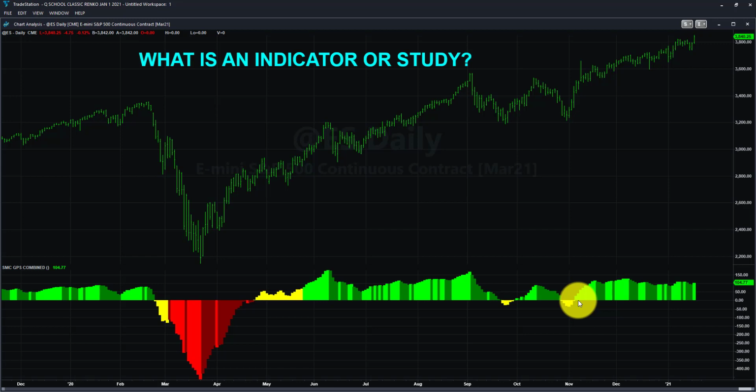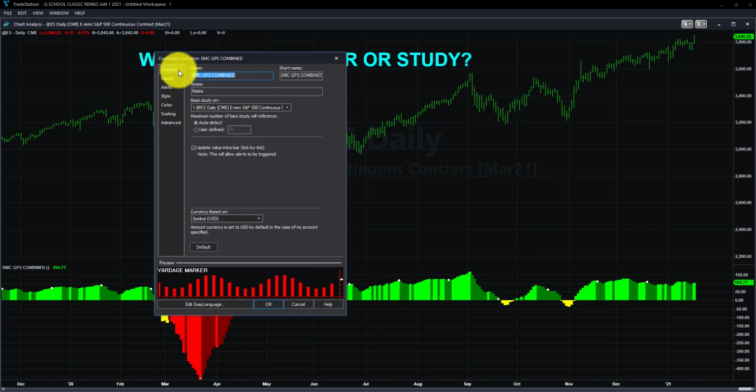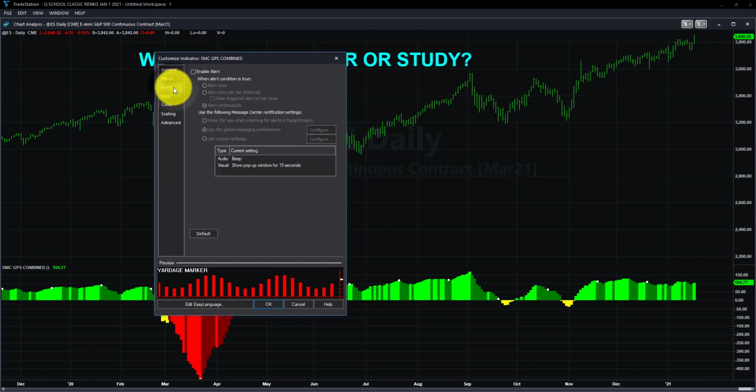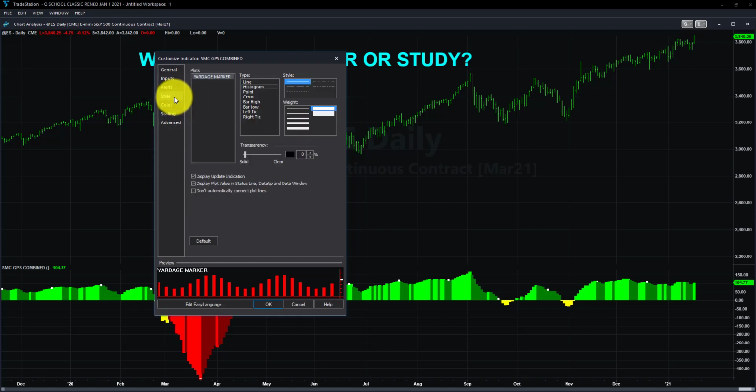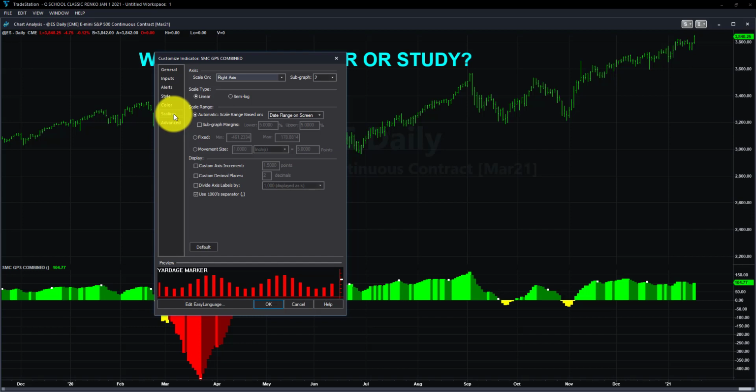Some fantastic trading opportunities. The inputs for any strategy can be found here on TradeStation. Here, any of the inputs that you can adjust. Alerts, you can set alerts. Style, you can increase the thickness of the line or of the histogram, whatever it is. You can even alter the colors. And scaling, you get a chance to set it up. Do you want it on the chart itself? Do you want it in subgraph number 2, number 3, and so on?